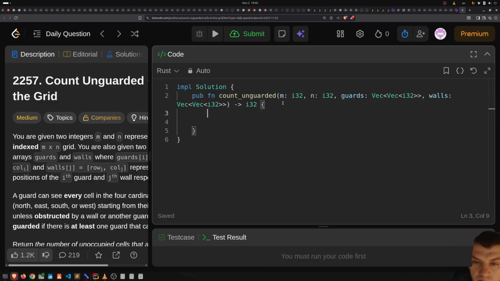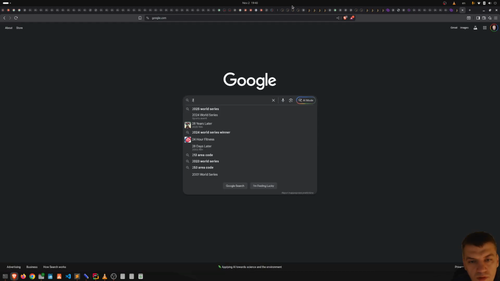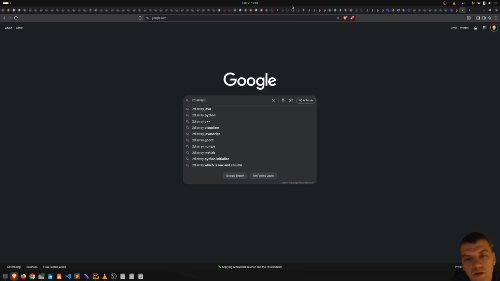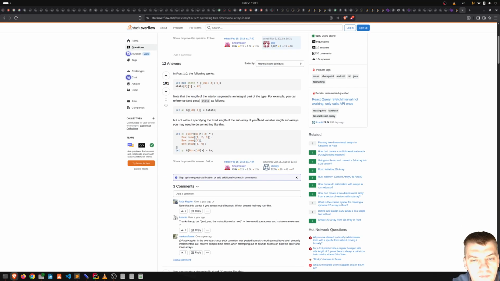I'll create this board, and it can be even a 2D array, a 2D array in Rust. So this one.